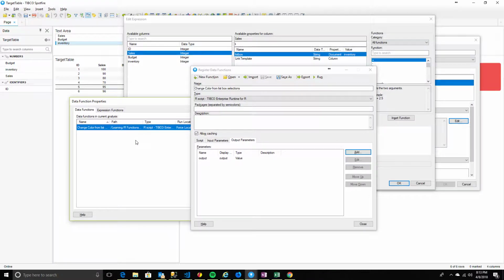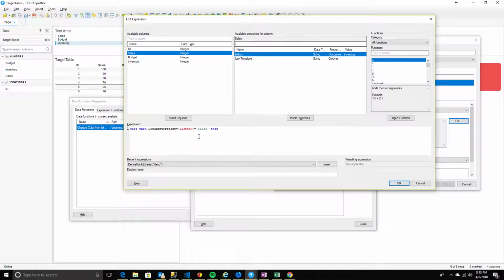All right. So what I'm trying to do here is, so where is my expression? Where am I running this? So here I'm running this. So what I'm saying here is, when my list box shows something called SALES, then I would like to call it 90. You know why? Because whenever my sales is greater than 90, I would like to show the color of my KPI as green, the rest should be red, right?